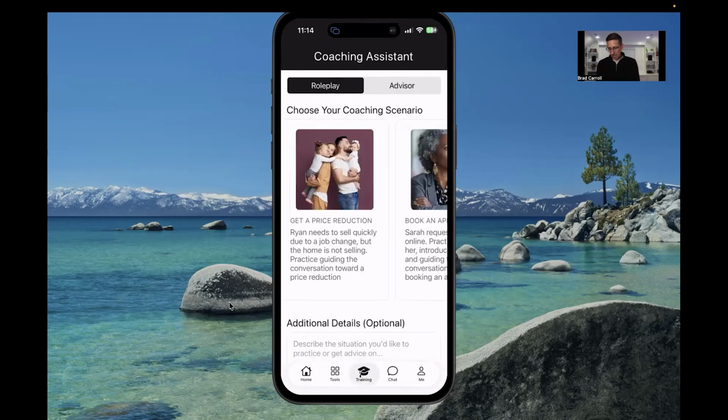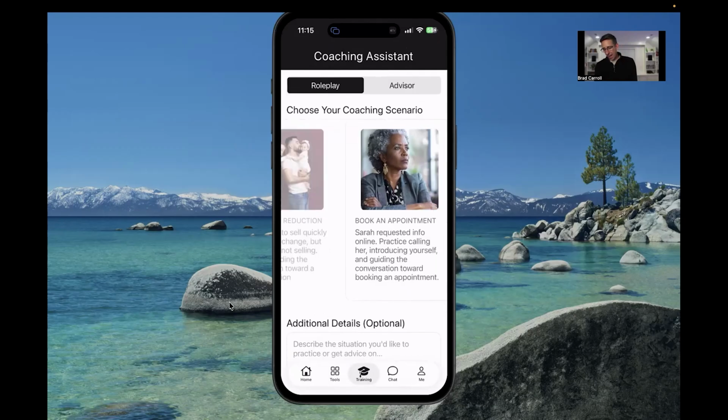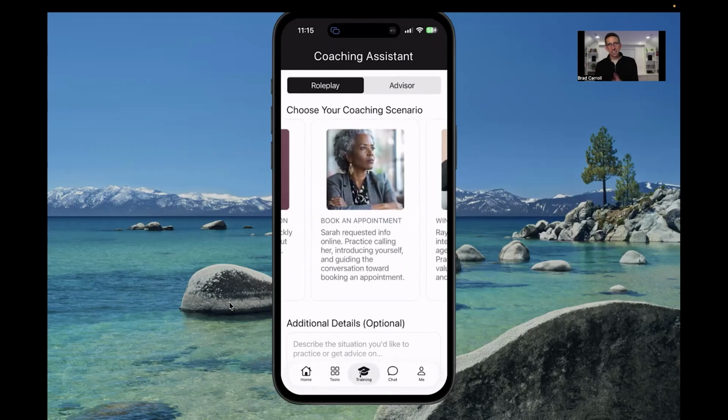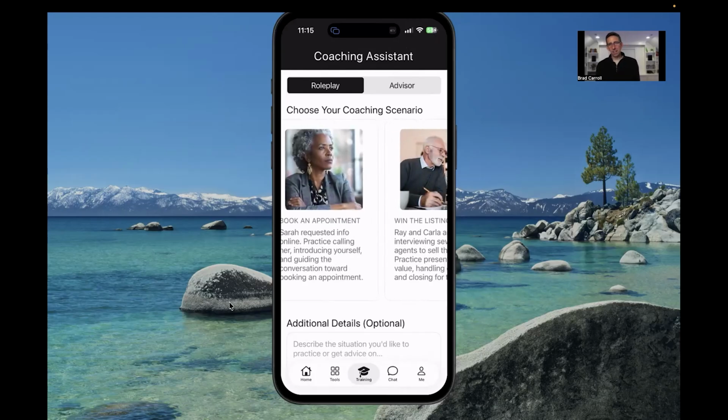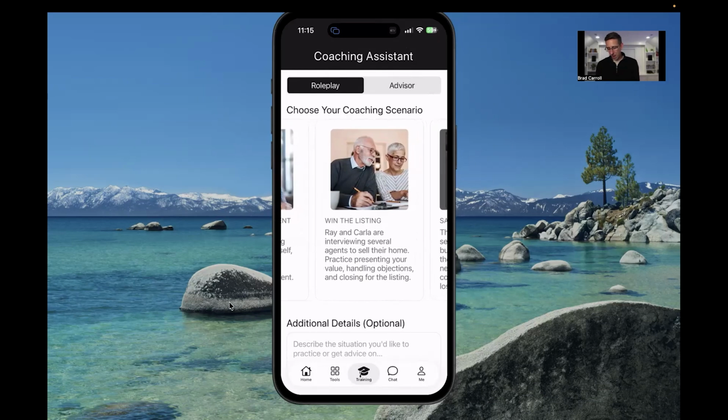And then, of course, like I said, definitely check out the role play and coaching advisor. See if you can get Sarah to agree to an appointment. Book something on her calendar. She's definitely the challenge out of all of it.